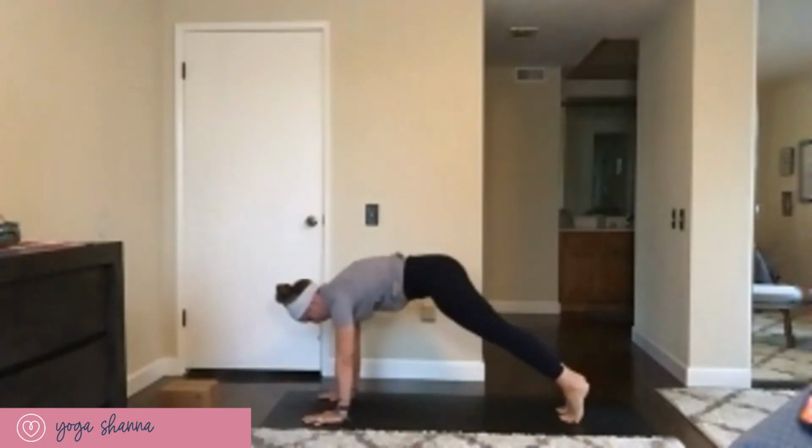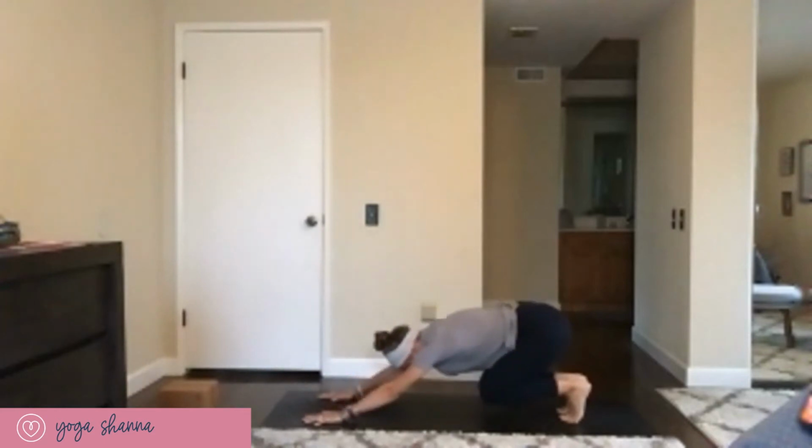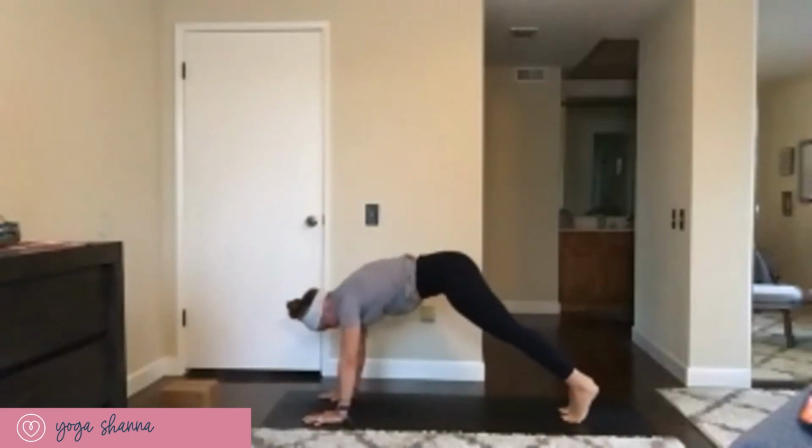One more time. Inhale, roll forward, high plank. Exhale, hips to heels. Inhale, hips high. Exhale, heels down. Inhale, roll forward, high plank.